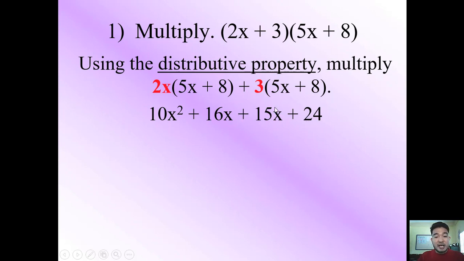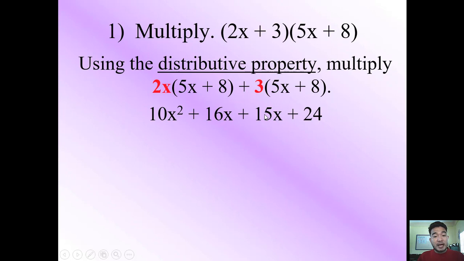We have 16x and 15x which are like terms. Sabi natin, nung unang discussion pa lang natin about polynomials, when we have like terms, we simplify it by combining the like terms. Yung like terms, once again, review ko lang, no? Ang like terms ay mga terms na mayroong magkamukhang variables at yung variables na iyon ay may magkamukhang exponent. So in this product, meron tayong like term 16x at saka 15x.